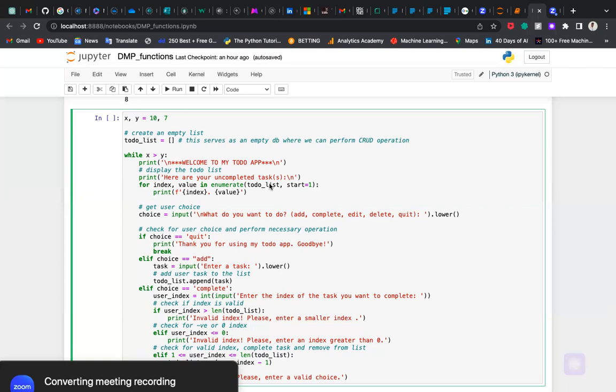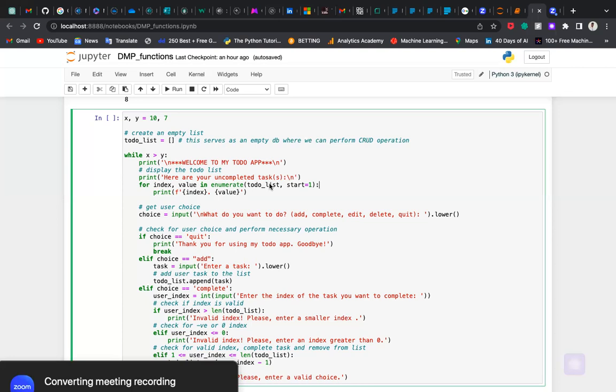Take note, an iterable object can be a string, a tuple, a dictionary, a list, or any other iterable object. It doesn't have to be a list. In this case, we're using a list, right? So once it does that, it returns the values of that iterable object and the indexes, right? Okay, so there must be an index and value. Yes, that's what it does. If you don't want to get the index and value, just use a for loop straight away. You'd have to use an enumerate function.